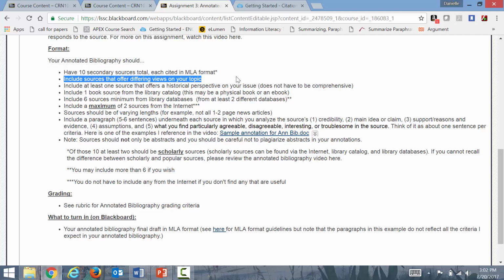And I want to tell you, usually one side is more vocal than the other, right? Usually you'll find a side of dissenters, so you'll find more sources on one side than the other. They don't have to be even. You don't have to have five for and five against, or four for, four against, two neutral. I'm not getting that nitpicky here. I'm just saying you want to have differing viewpoints on your topic so you feel like you have a well-rounded view of it.